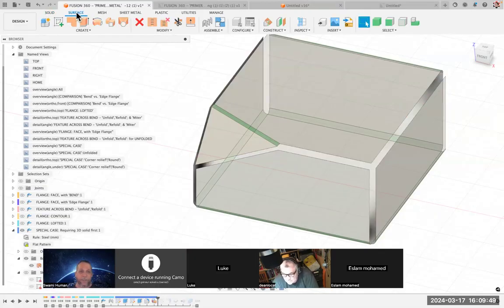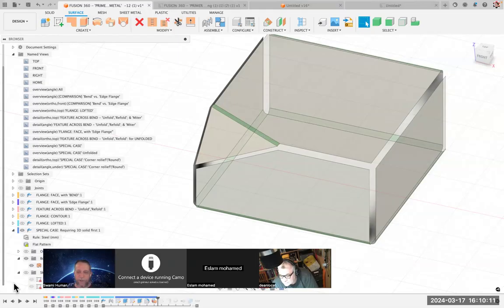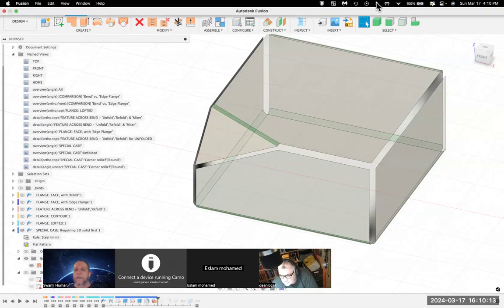So you go into the surface context and you identify your faces. And when you delete them, it converts it from a 3D solid body to a 3D surface body, indicated by that orange cylinder with a slit in it, orange matching the context color in the toolbar up here. So that's important.